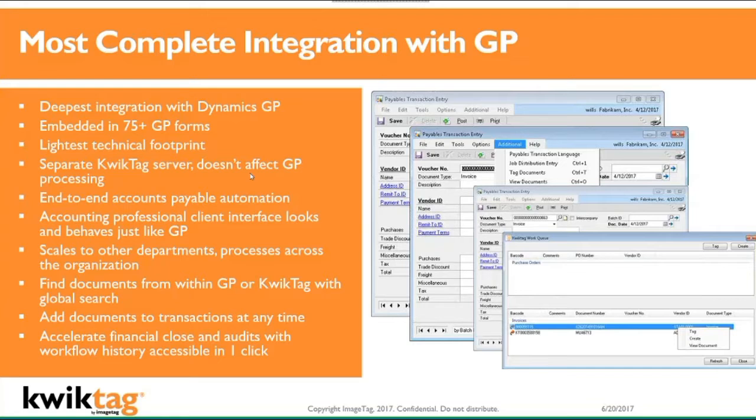It lives entirely separately. And that's a really important distinction if you have, like many people, used the Doc Attach feature that is the native functionality within GP. And Microsoft will be the first to say that that feature was really designed to be a transactional solution. And here's why. Once you attach a document using the GP feature, you have no way to search for that document because it's only attached to that particular transaction. So you have to know which transaction you attached and related that document to in order to go back and find it.